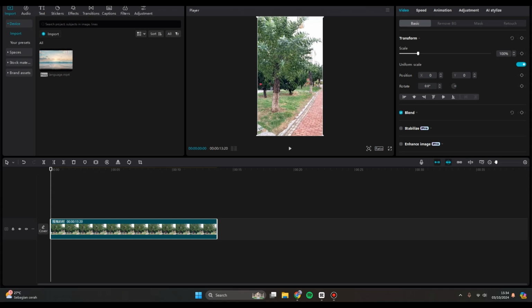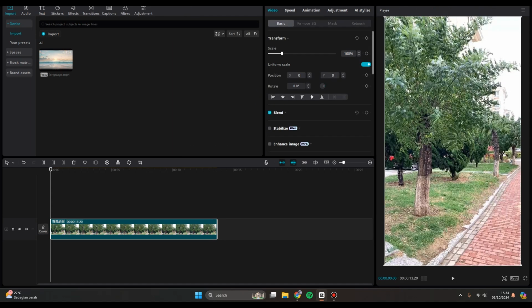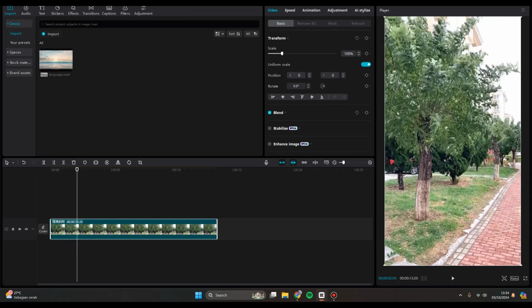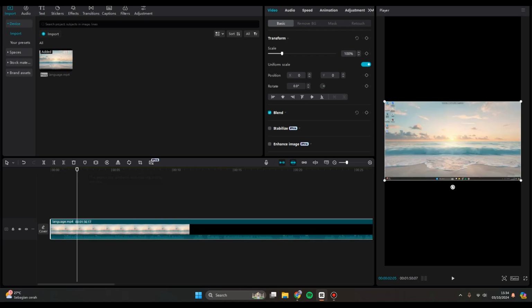If you want to change it, for example, I got this horizontal video and I want to make it bigger. So what you need to do is change the interface. You can just click on this button right here at the top, and then you can just click on the drop down here and choose vertical. Okay, so when you do that, you can see that the preview video will become bigger and the interface will be changed. And it will also apply if you add, for example, a landscape video.